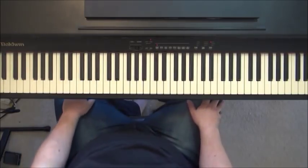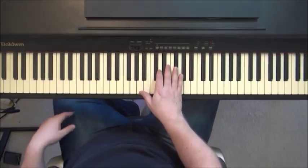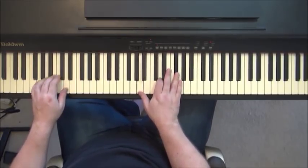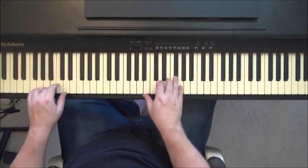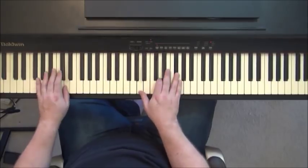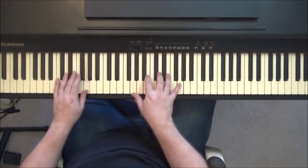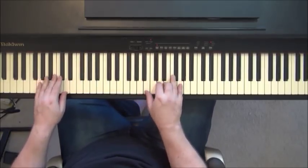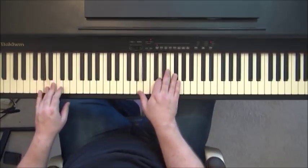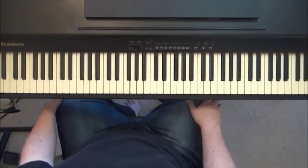and what we're going to learn in this first part, this is only going to be a two-part tutorial. What we're going to learn in this first part is sort of the basic rhythm pattern and chords that go into it. So we start out and it's going to look like this. Okay, so we're just going to focus on that in part one, and then in part two we'll show you everything else, because there's really not a whole lot else to learn.